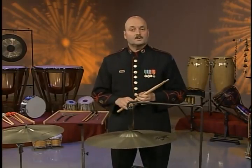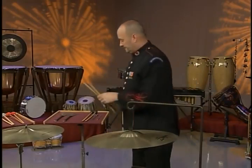Some additional effects call for different areas of the cymbal to be struck, scraped, or rubbed by triangle beaters, coins, and a bass bow. For example, a sizzle effect can be obtained by holding a thin triangle beater on the cymbal and then striking the cymbal with another mallet.